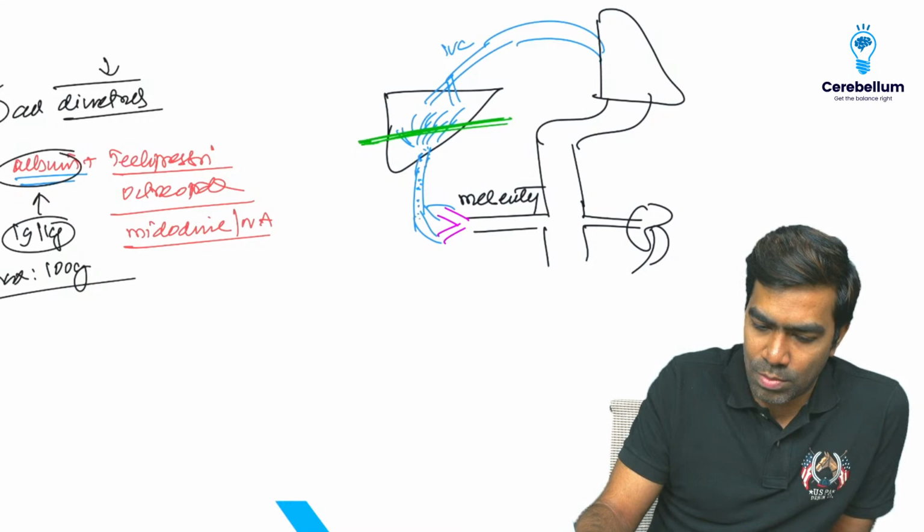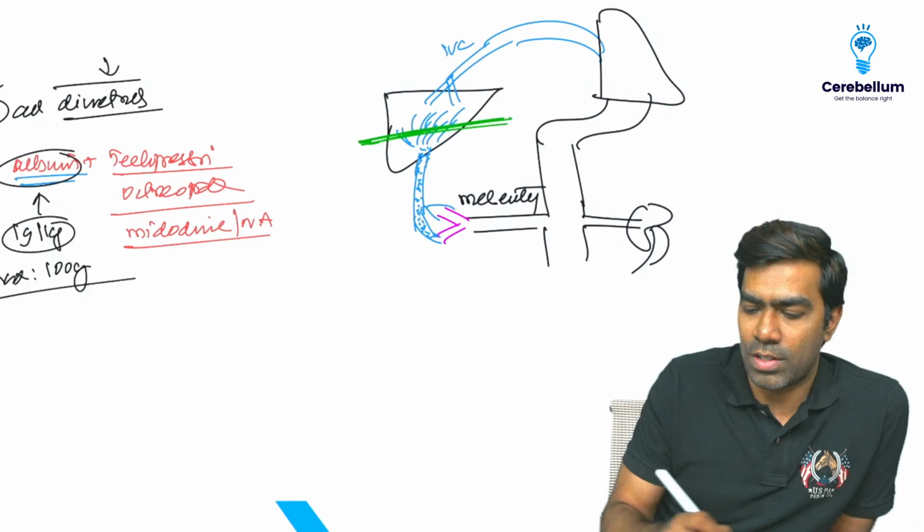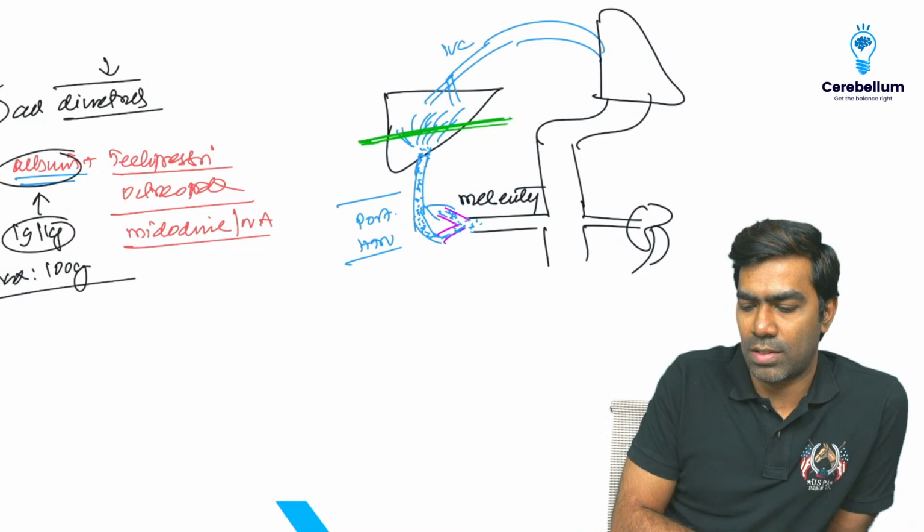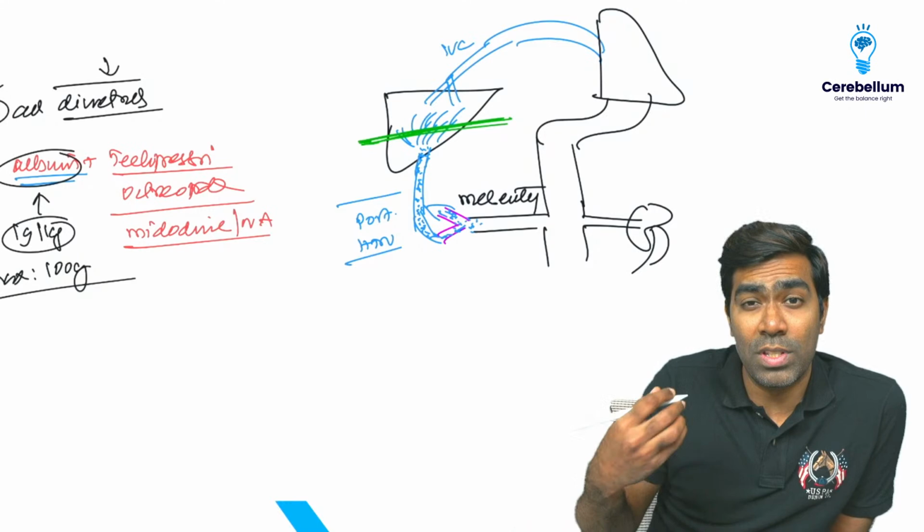accumulates, and it's going to accumulate in the portal circulation. And it's going to come here, it's going to accumulate in the mesentery. This is a problem. This is what we call portal hypertension in the first place. So what does the mesenteric vasculature do? Mesenteric vasculature is going to adapt to this excessive blood. It's not moving forward. So how does it adapt?